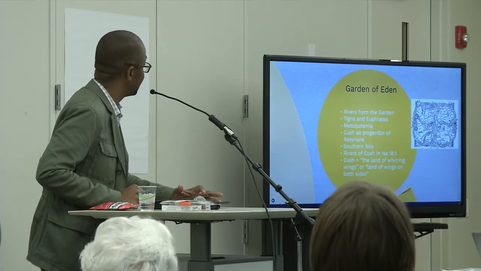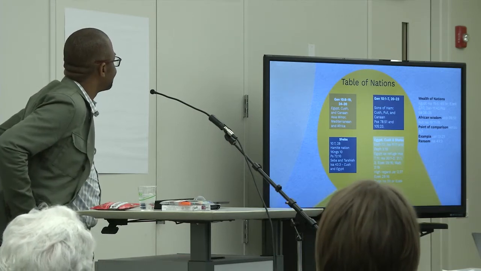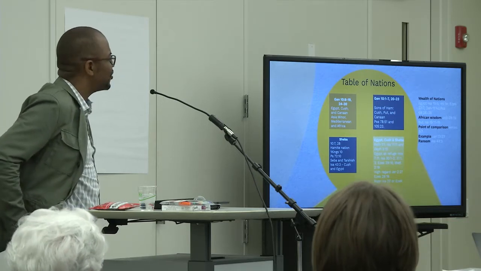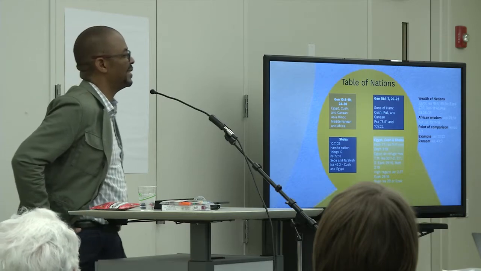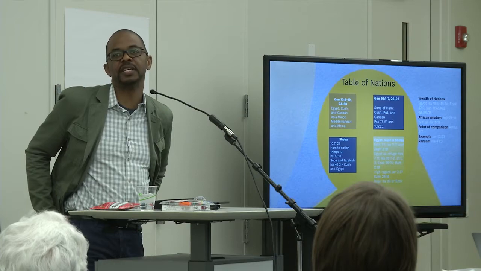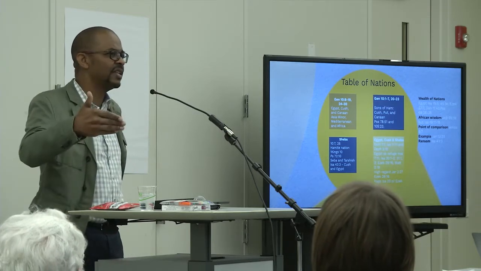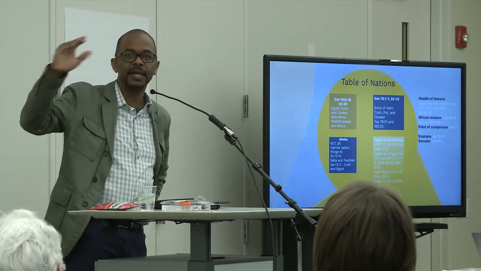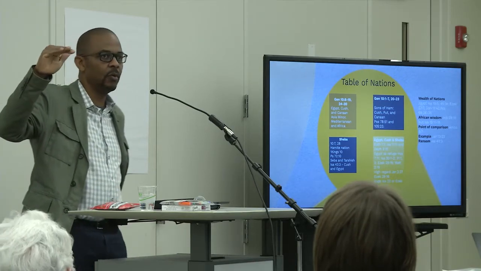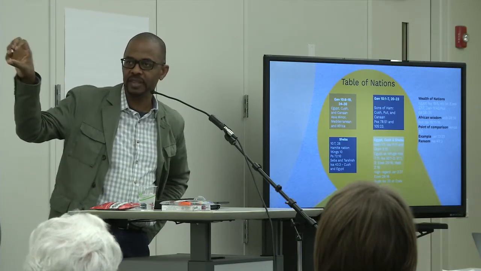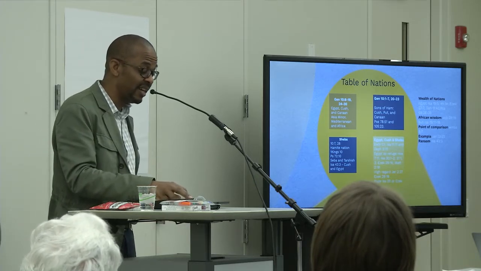One more thing I want to set up is the Table of Nations, which is what I was referring to earlier in terms of Cush as an ancestor of the Assyrians. Genesis chapter 10 I have found to be a very intriguing portion of the Bible, and it's one that I would encourage you to spend some time with. It is not exactly exciting reading, but it's very interesting because it is a genealogical list, and what it sets out to do is to say this is where the people of the world come from. It happens after the flood, and therefore it tries to create a chart by saying the entire world was populated by the survivors of the sons of Noah: Shem, Ham, Japheth. And so what it does is take each son and then put out who their descendants are, and so on.